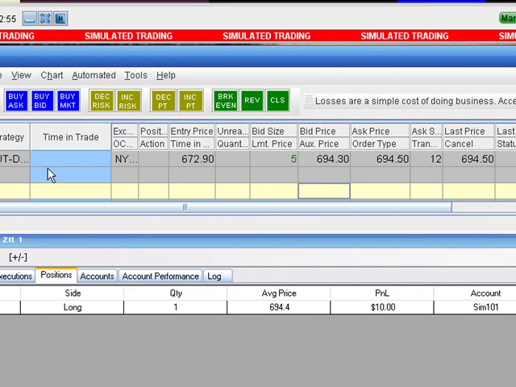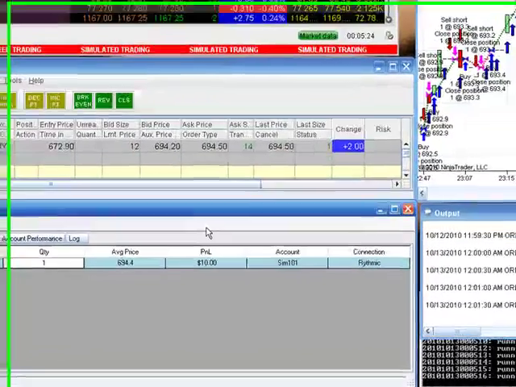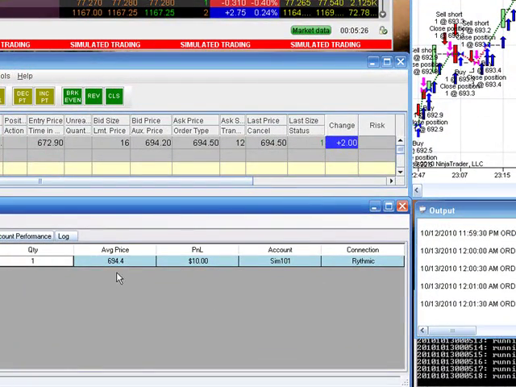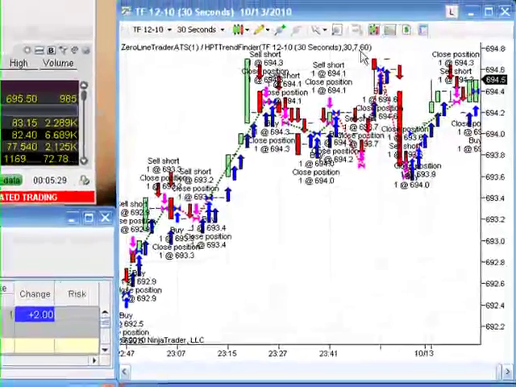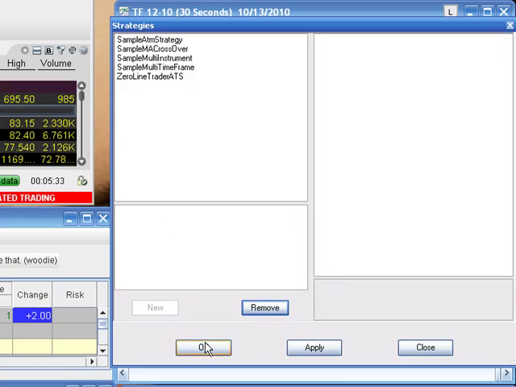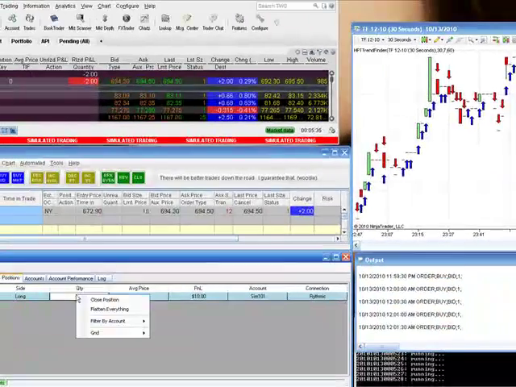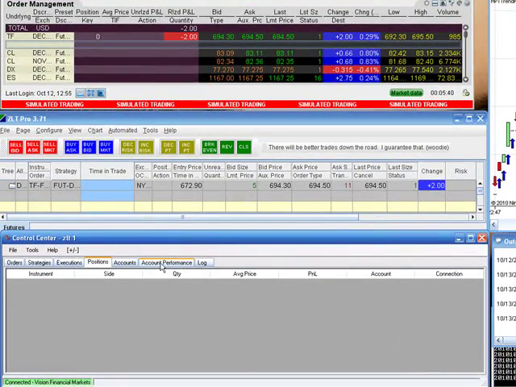So we're flat in ZeroLine Trader, and then NinjaTrader is going to keep running. I can turn off the strategy here. Remove. Okay. Order filled. Okay, so now NinjaTrader is flat as well.